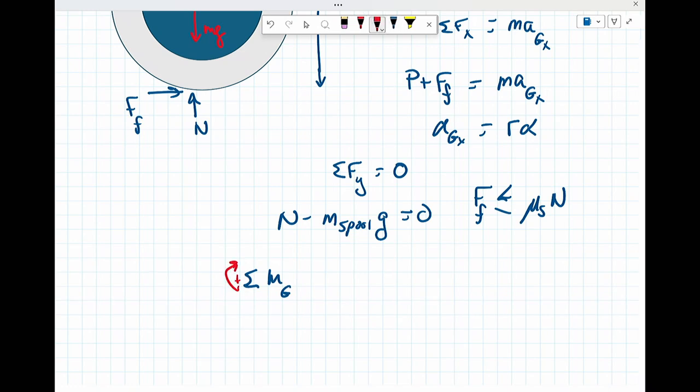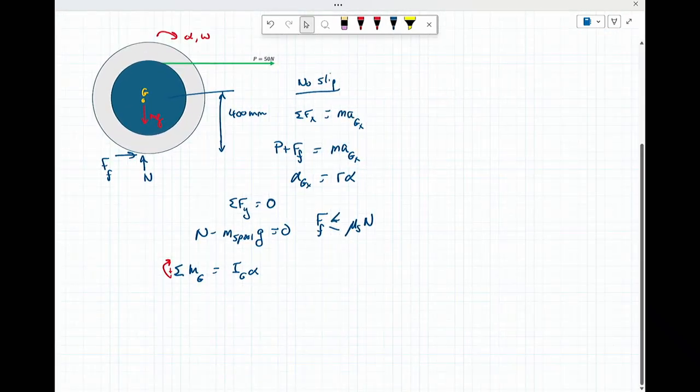Now, one of the things I've been trying to do with my examples is making sure that I stay with a consistent plus, minus, and rotation. And in this case, I don't. So I have a clockwise rotation that's positive, which is not always good. But if I do sum of moments about G, I don't have to worry about the weight. I don't have to worry about the normal force because it has zero moment arm. It goes right through G. So the only forces that are applying a moment are going to be P, which is moving to the right, and friction, which is moving to the right.